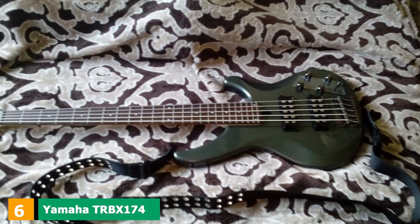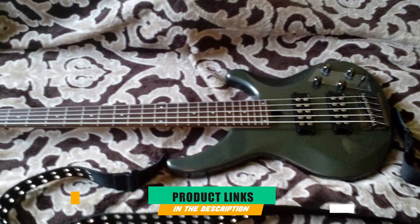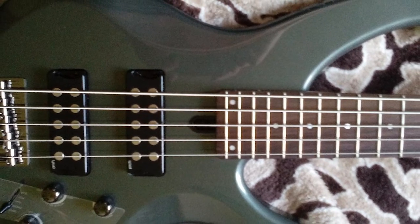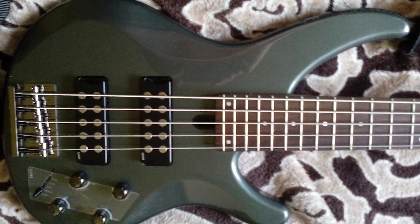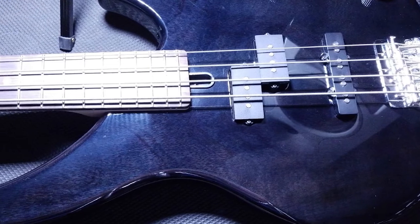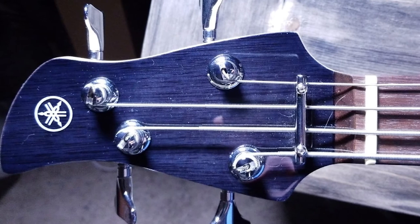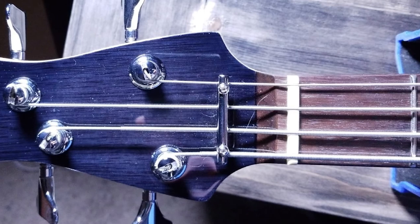The number 6 position is dominated by the Yamaha TRBX174. Yamaha's decades-old history of building very good quality instruments at affordable prices has it uniquely positioned in the entry-level bass market. The TRBX174 could be the ideal choice for someone just beginning to learn bass, but due to its quality construction and no-frills approach, it could serve for far longer than a first-step instrument. It features a sleek and contoured alder body with a double cutaway design and four color options: red metallic, black, old violin sunburst, and dark blue metallic.